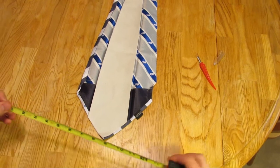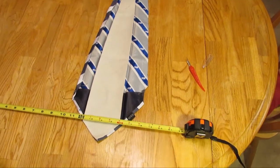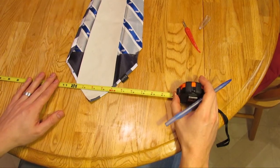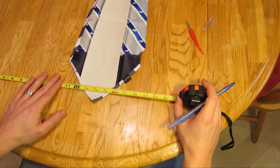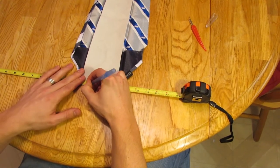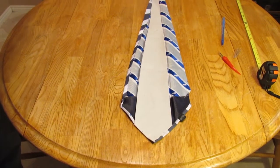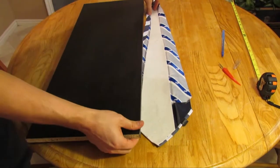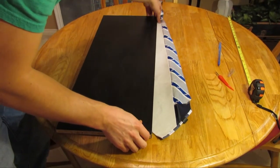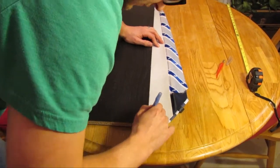Pull out your ruler or measuring tape and mark off the thickness you want the tie to be. Be sure to pull the marking down to the base of the angle. I'm using a pen — a marker would also do — and make markings indicating how wide the tie will be. Next, get a long piece of flat wood or a ruler. I had to use a piece of shelf from my family room. Lay that aside and mark with the pen all the way up to the center point of the tie.